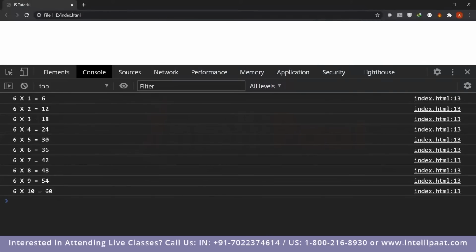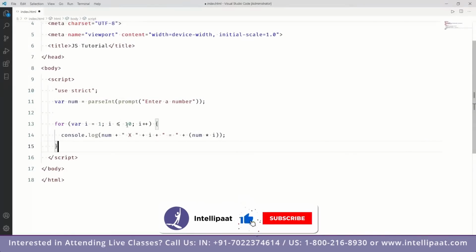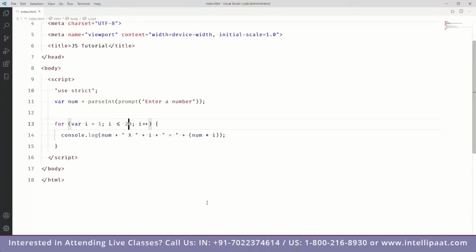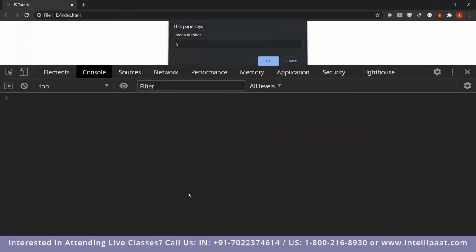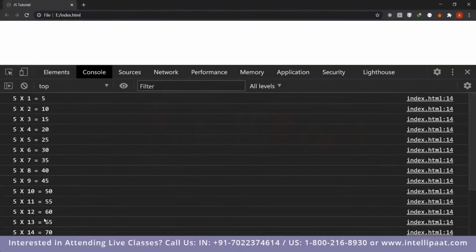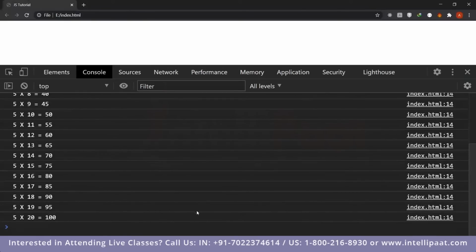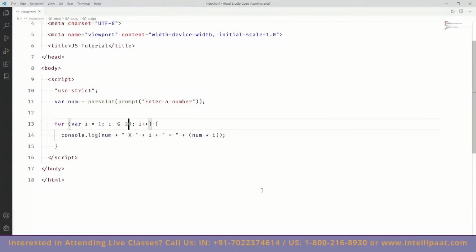Now, if I were to show you the same problem that we had earlier, let's say that the person says, I want the program to show me the multiplication table till 20. Run this, and it's showing till 20. You can even go further to 30, 40, 50, whatever you want, but now it's just a number changer. So as you can see, it allows us to not repeat ourselves, allows us to avoid errors, and allows us to write code that doesn't contain any error because most of it is automated by the computer. So that's just one kind of loop. There are many kinds of loop available, and we'll take a look at them one by one.